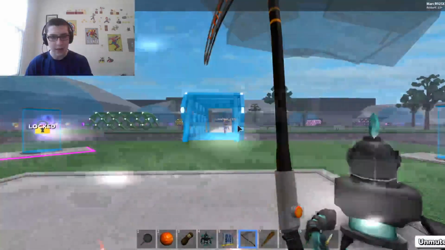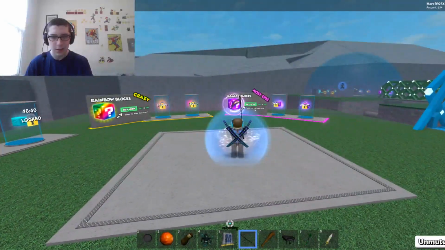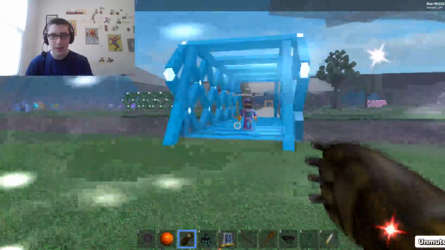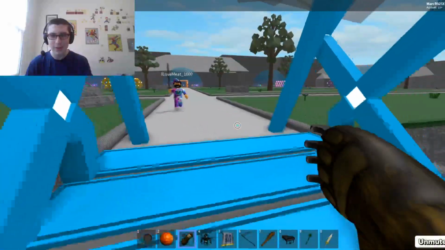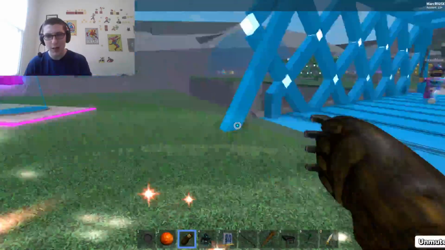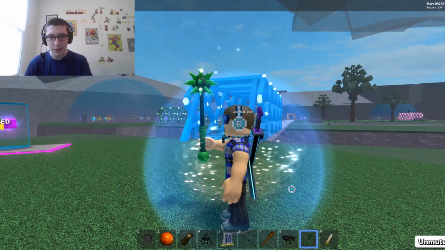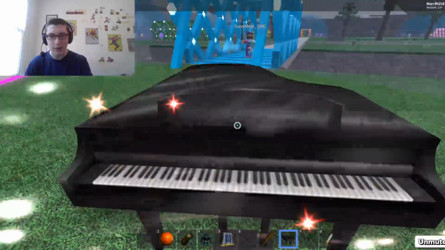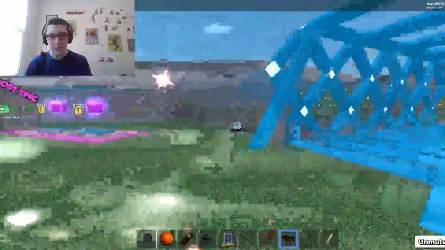I got a Reaper Scythe. What the? Why am I moving slowly? Oh, is it because I have the scythe? Second Amendment. Oh, it's the Second Amendment, the right to bear arms. Hey, come here. No. You're going to try to kill me? You ain't going to try to kill me. No. No, you know what? What the? Is this a piano? Oh God, that's a bomb.